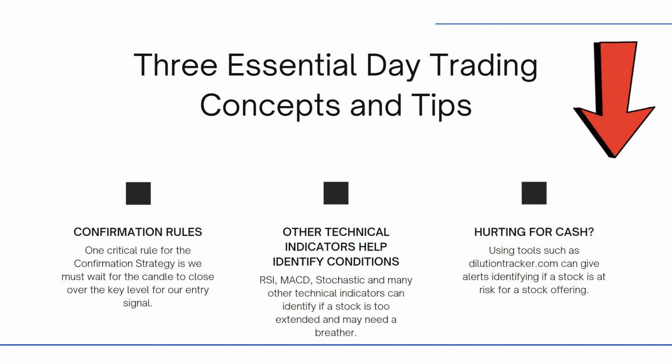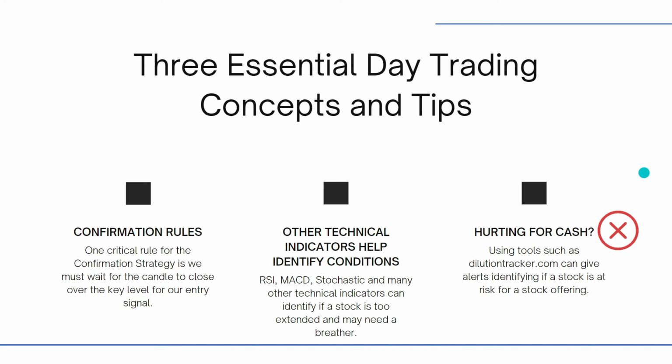And we've seen single candles pull back a negative 40% at a time, right? We've seen a 1 minute candle pull back on an offering 40% or greater. We've seen that plenty of times. So you want to be very, very careful with trading around stocks that are hurting for cash and are looking for a way to get that cash up.